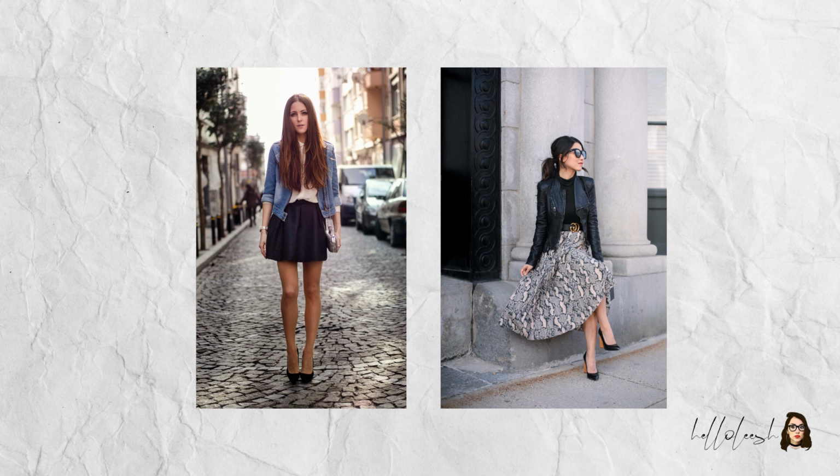Alternatively, you can wear a jacket that does give structure to the shoulders so long as it doesn't add more to what's already there. So when it comes to something like a blazer or a leather jacket, I don't mind some structure around the shoulders so long as it fits comfortably and doesn't add any more padding or structure than is already there naturally.